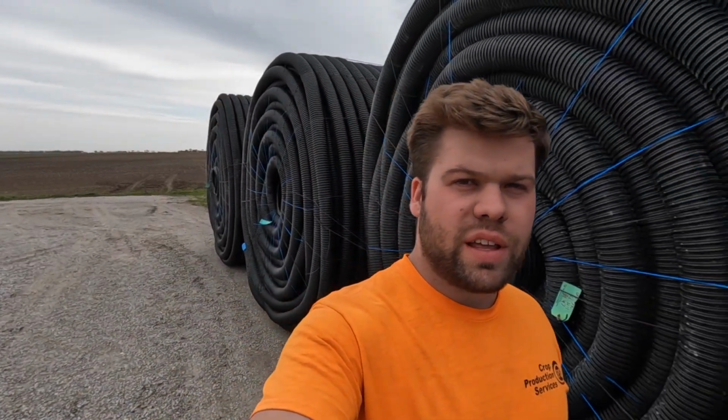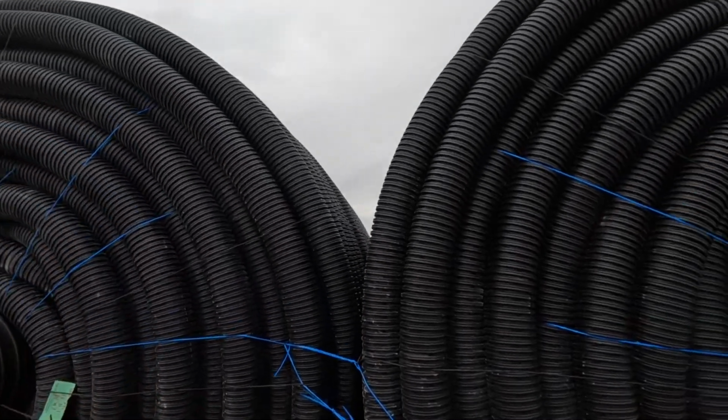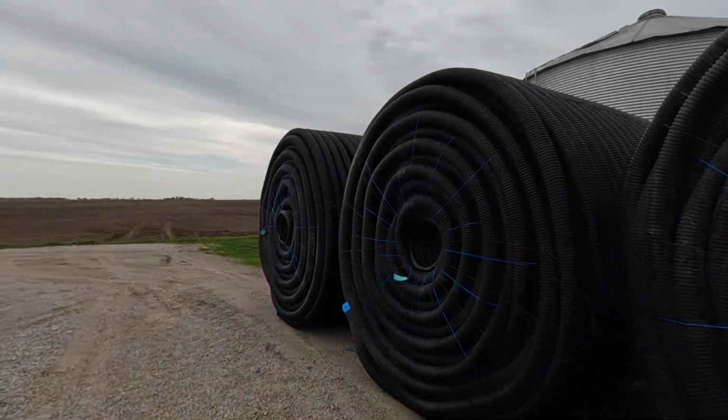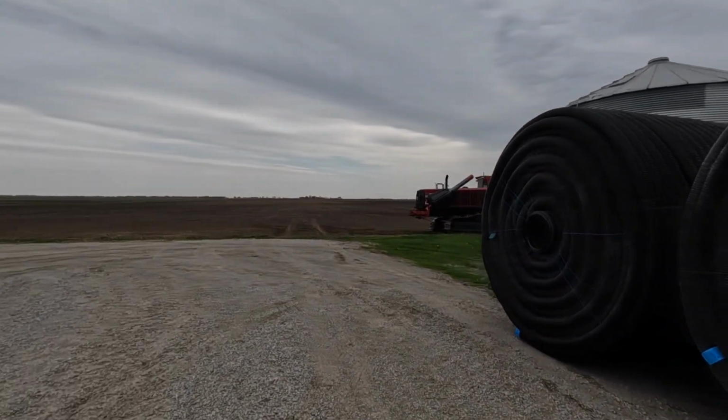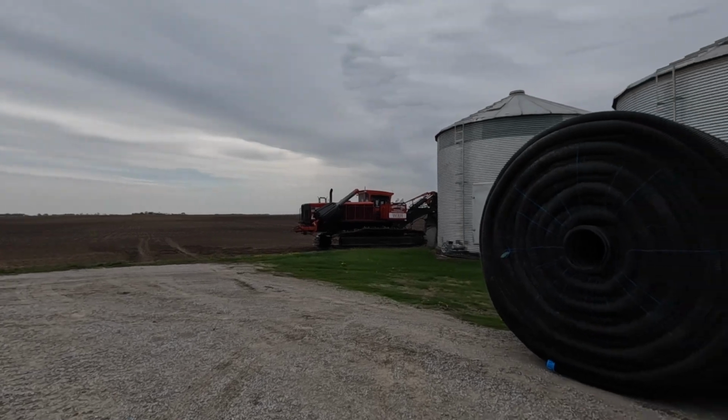What's going on, everyone? Just getting ready to do a little spraying today. As I was rinsing out the sprayer, look what showed up. Whole lot of tile. I'm not sure how much they're bringing today, but I figured I'd just show you guys while I was here. All this is going to be going out in Dad's 37 acres here around the shop. There's their tile pile right there.